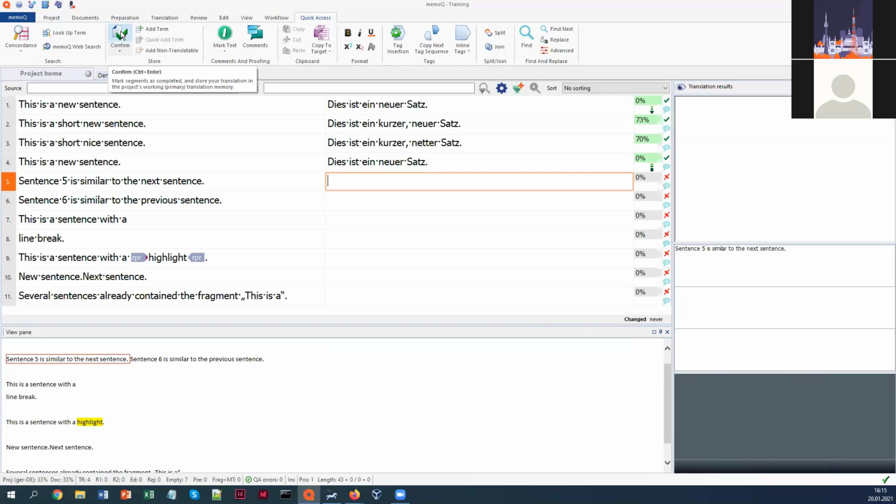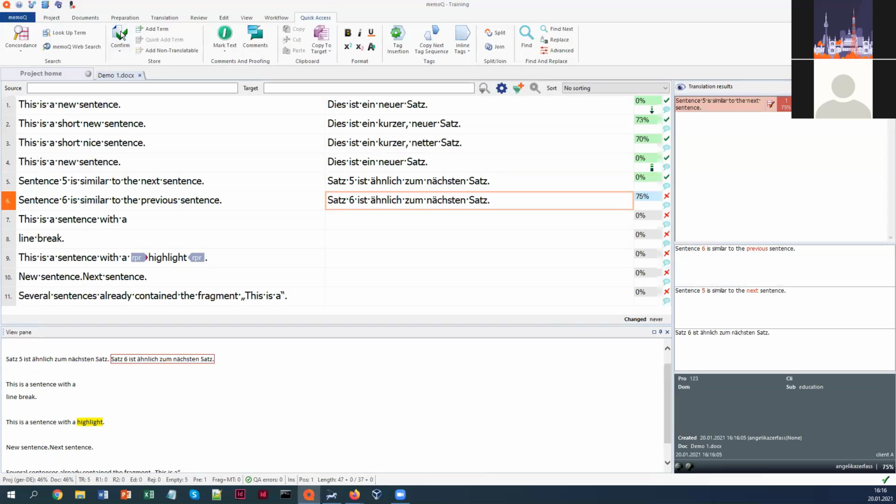Here are 2 sentences where I would like to show you how memoQ tries to help you to fill out things in your translation. So let me translate the first one. If I confirm that, Control and Enter, memoQ will try to exchange whatever it can, in this case, the numbers, and will then show you the sentence how memoQ thinks that should be adjusted. Again, 75% match, because the sentences in the document and in the translation memory are different, not only in the number, but also in one of the words here, which I can change now, and again, confirm and enter.